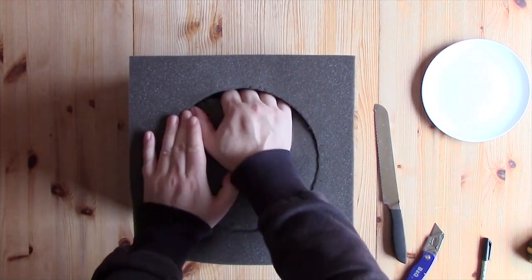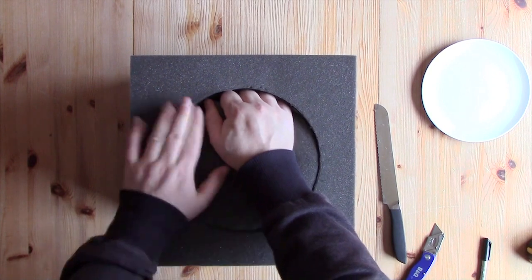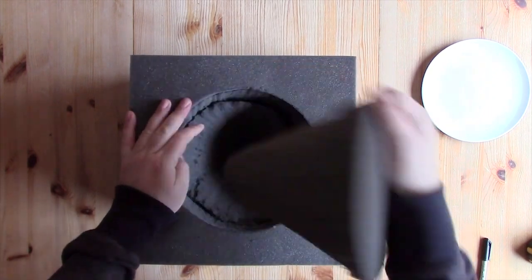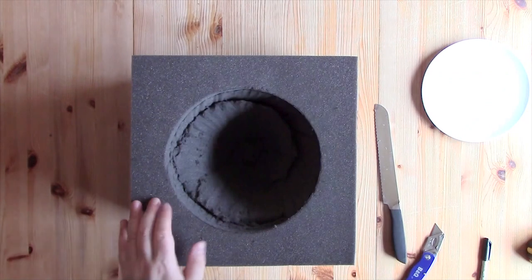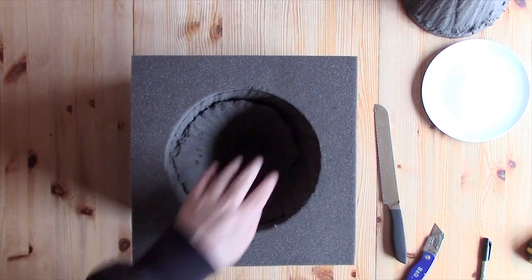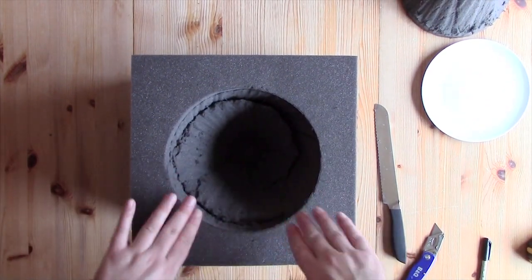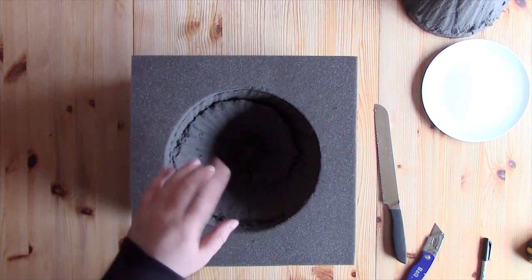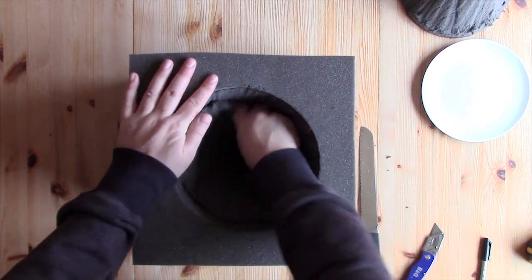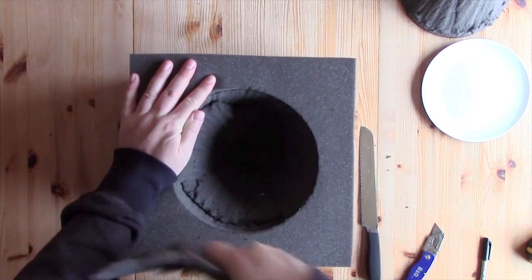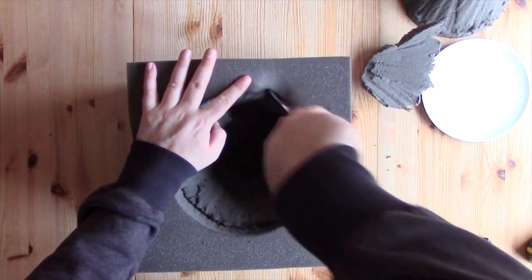Now what we're going to start doing is just grab handfuls and start tearing. As you can see that came out quite well. Now what we can see is the blade has angled in. We don't want that. We want this circle to be pretty much straight down. I'm just going to pull out any excess I can get already, and I'm going to carry on around the edge now.